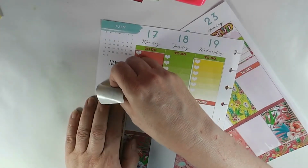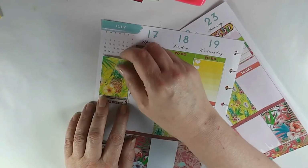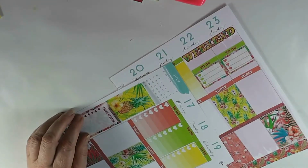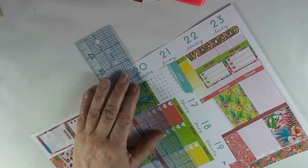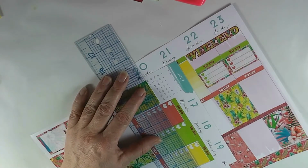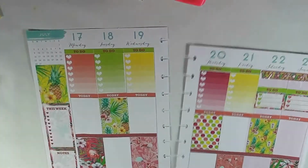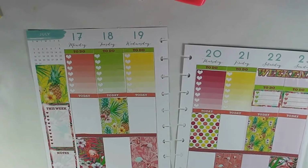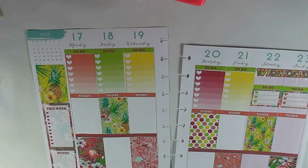I usually line this sticker up, whatever I'm putting over here. Oops, that's a little on the tall side. I want the calendar to show. So, what I will do, line that up. Well, it's going to be fine. It'll be fine. I thought it was going to go up a little further than that. So let me get out the planner and we'll put this back in and see how it looks.